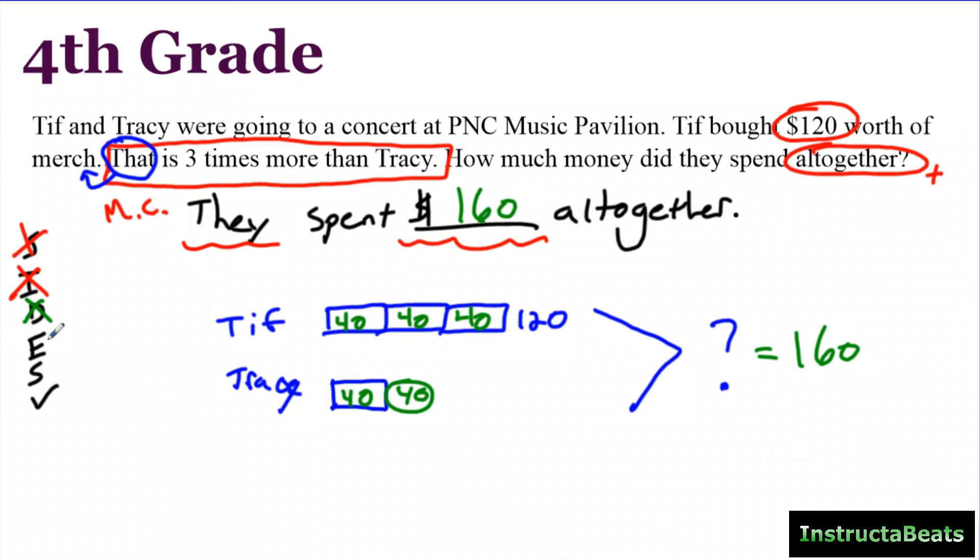So I've executed, I wrote my equation. I did three times 40 plus another group of 40. You could also just say four times 40 and you got an answer of 160. So I wrote my equation. I executed it. I solved it. And I checked it to make sure it makes sense. If Tiff bought 120 and then Tracy bought 40, that makes sense that that would be 160. So that's a little bit more difficult problem. But if you notice the thought process was the same. I did my statement, helped me identify my information, which helped me develop the plan I want to use to write my equation and execute and solve that. And then I had to check it.